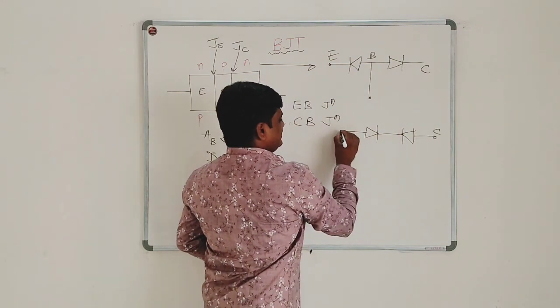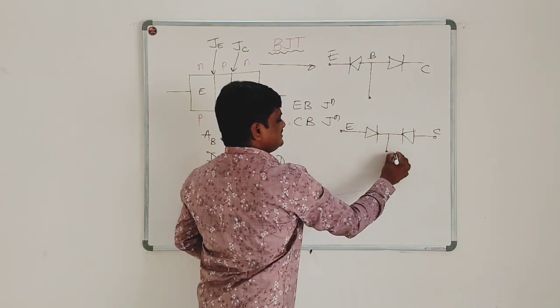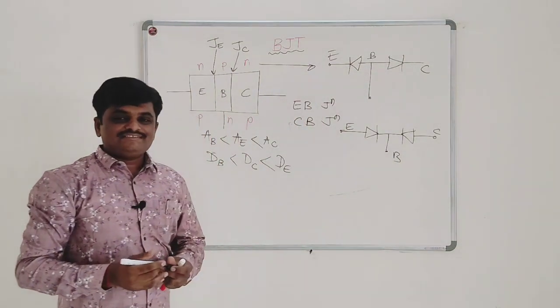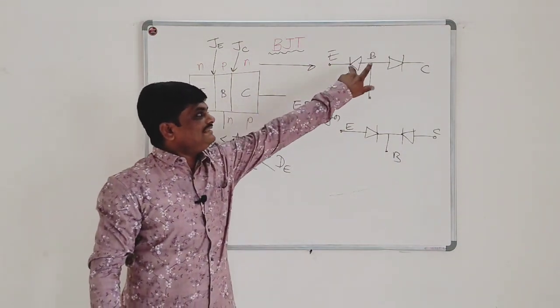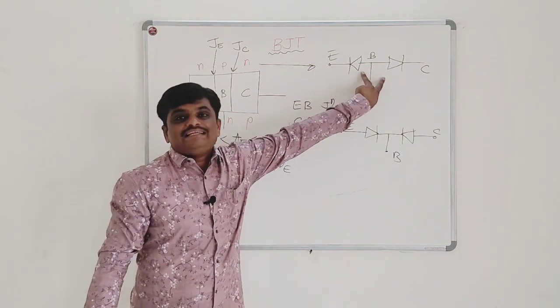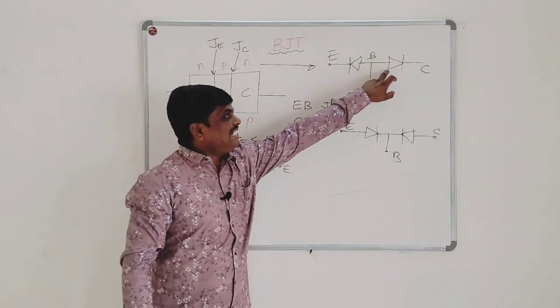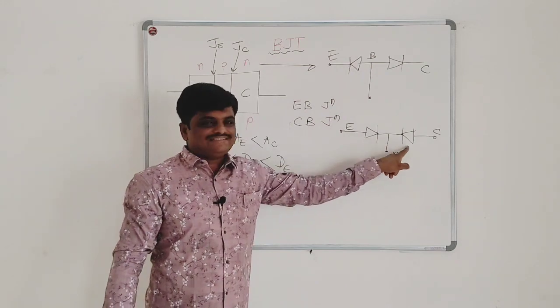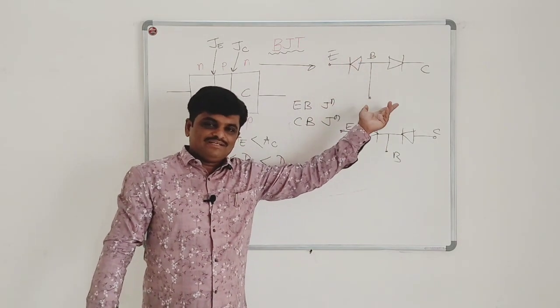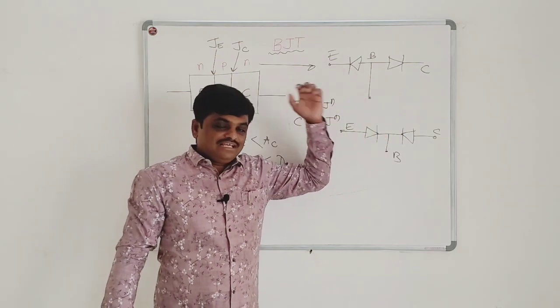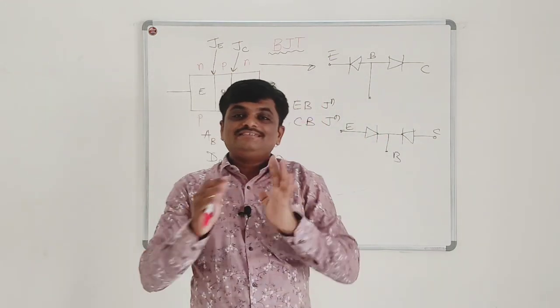Again here there is collector, there is emitter, then there is base. But my dear friends, it is just an analogy. Here in this analogy, a transistor can be treated as two diodes connected back to back. Back to back means anode is connected to anode or cathode is connected to cathode, and that middle junction is nothing but the base junction. But dear friends, here it is just an analogy.